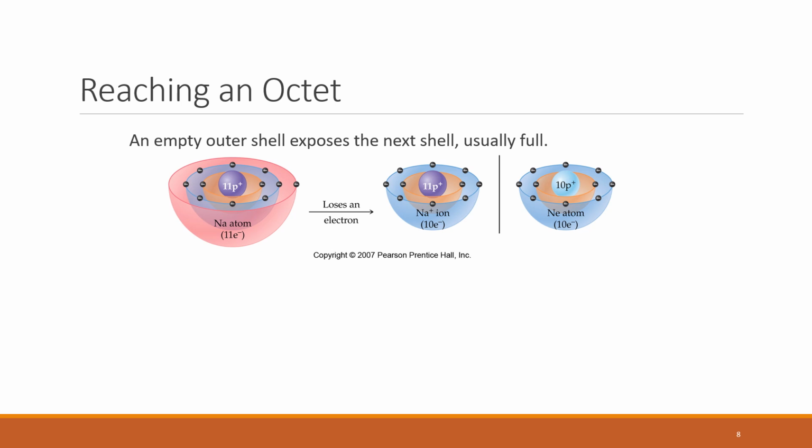So the next question is, how do these main group elements reach an octet? How do they go about reaching an octet? So the metals, of course, are going to be a little bit different in reaching their octet than the non-metals. So we're going to look at an example of a metal and how it reaches its octet, and then we'll look at an example of a non-metal and how that reaches its octet.